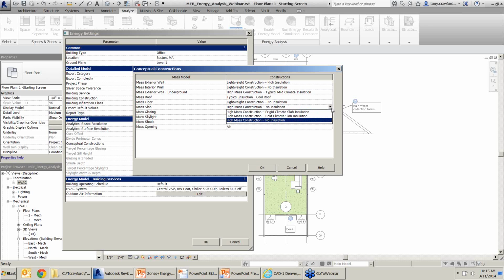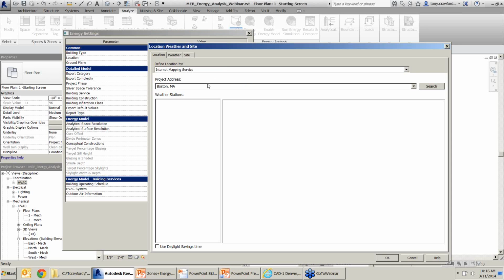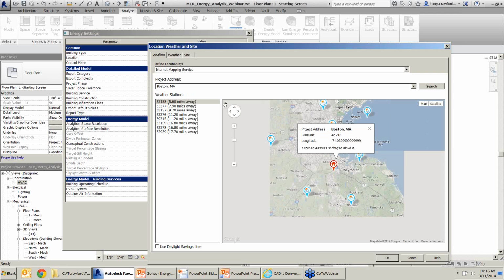Cool. I only have three options for floors. I set those options, and for the first one, I can look at a couple things, and the more information you put in here is better. For the first conceptual analysis, I want to at least have a building type. I'll say this one is, I'll just pick multifamily. I can say it's in Boston, or, oh, let's give it a location. I can use the mapping service.